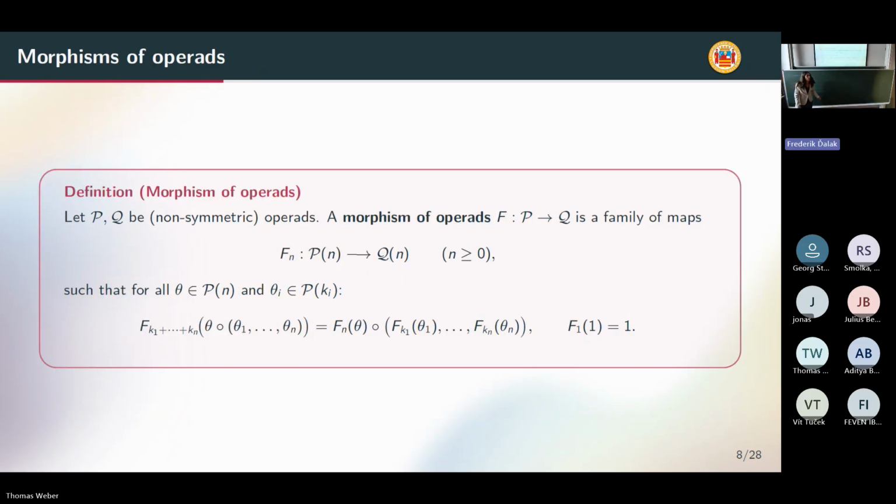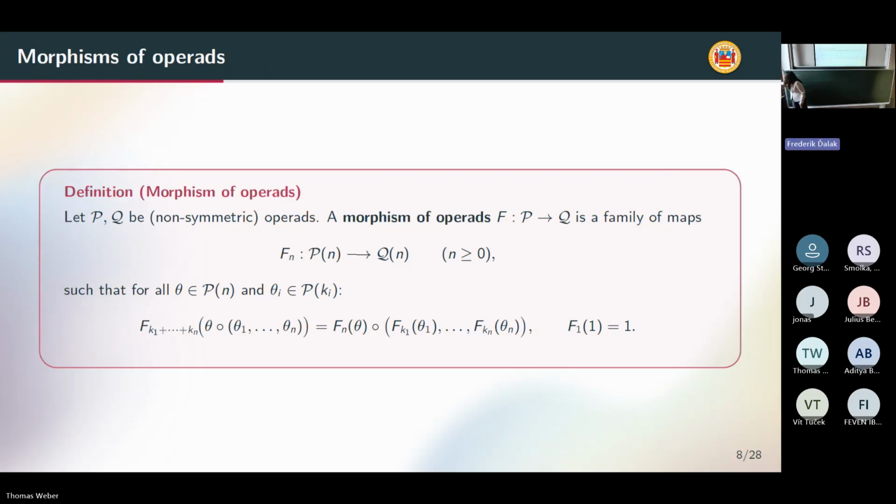First of all, now that we have understood what an operad is, we would like to understand how they communicate with each other. And now we define what a morphism of operads is. And it is the obvious definition because it is the analog of a morphism in every algebraic structure. It is just a family of linear maps in case of linear operads, which preserves composition and unit. So it is a structure preserving map, the obvious definition.